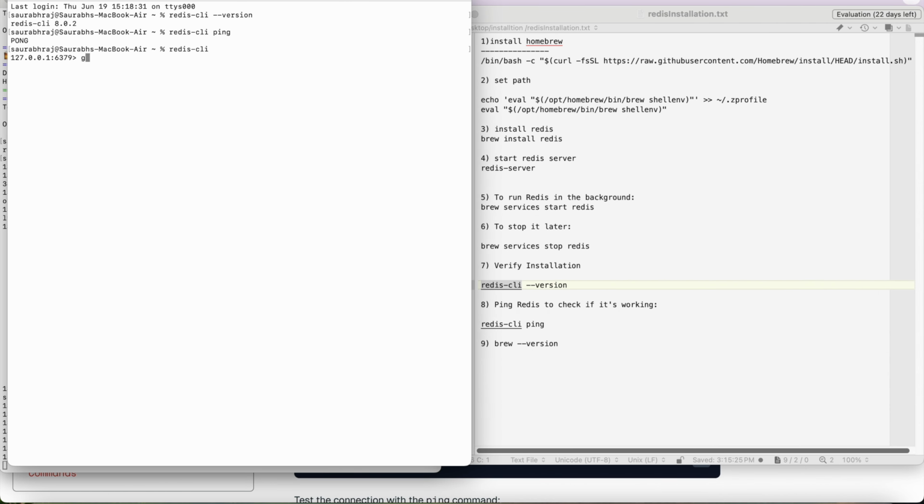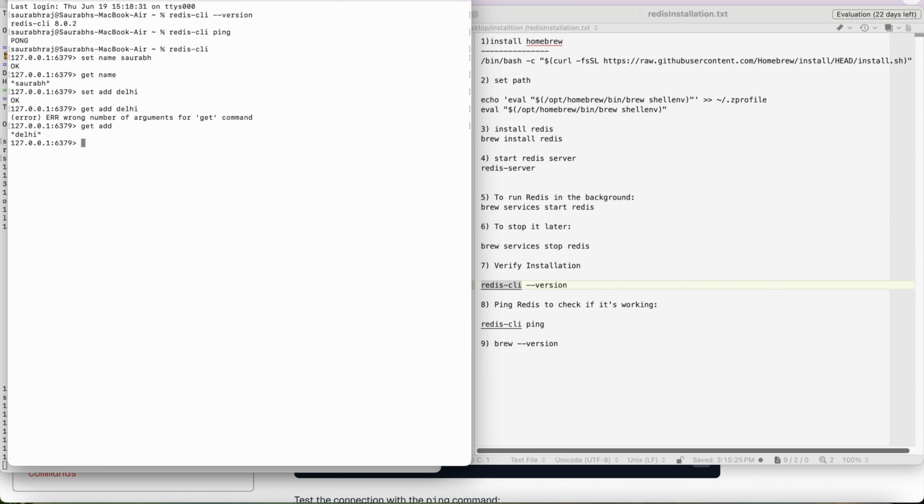So now we are going to set some key and value, name Saurabh. Okay, press enter. Let's get the value, get name. So we are getting Saurabh, which means we are able to get and set. Let's set another thing, add Delhi, and get add.